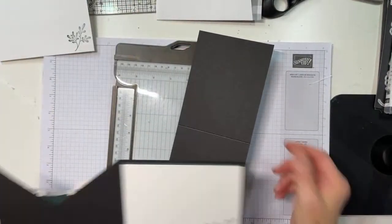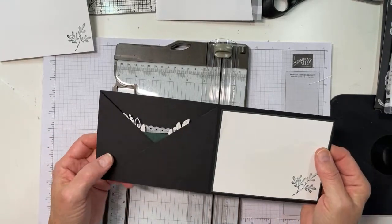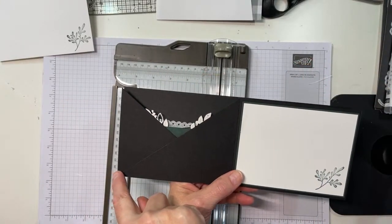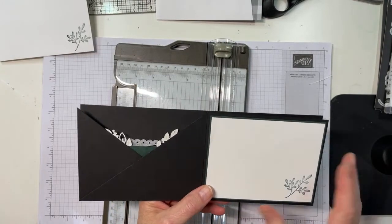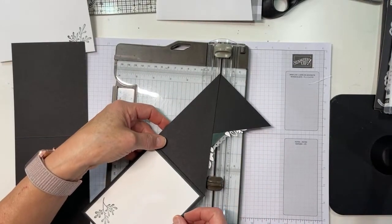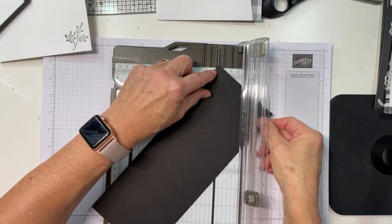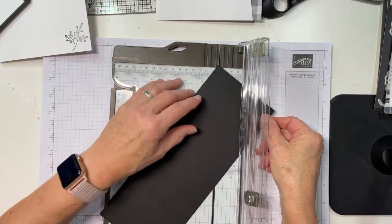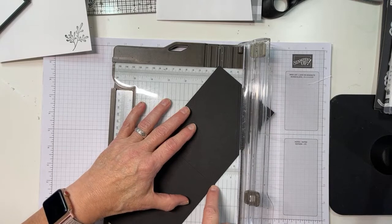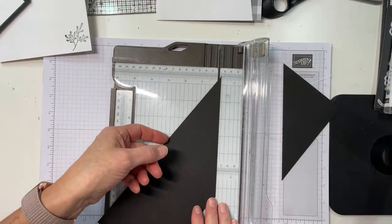And what we're going to do, so imagine if you will, a world in which peanuts had no calories. Okay, so basically, if you imagine this is our card, what we're going to do is make this cut right here and save that cutoff piece, okay? So if I turn that over, I can see that what I'm going to want to do is do a cut like so. Okay, so we're just going to stick the top corner up in the little groove, and it's actually kind of handy because you can brace it against those two little guard doohickeys right there. So we put the corner in the channel up at the top, and then down at the bottom, you just want to put the scored line that you just made, and then we're going to cut just like that. Hang on to this piece because it is the other half of the card.